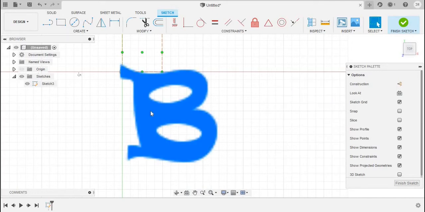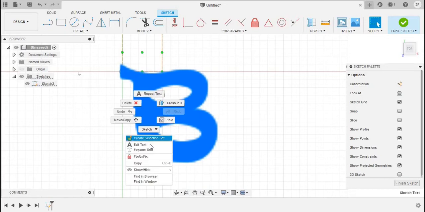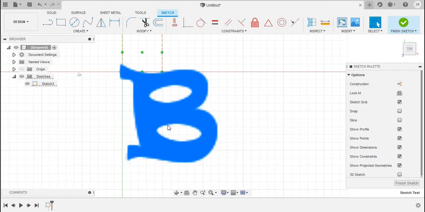Now, if you're getting free fonts, something to watch out for is the style or the format the font is. Certain formats, when you install them within Fusion 360 or within Windows to be used in Fusion 360, cannot do this next step. So for that case, you're either going to have to trace the letter out or you're out of luck. In this case, I'm going to right click and come down to Explode Text. You're going to see it process, and it's going to create a line drawing. That's what we're going to use to create a toolpath.